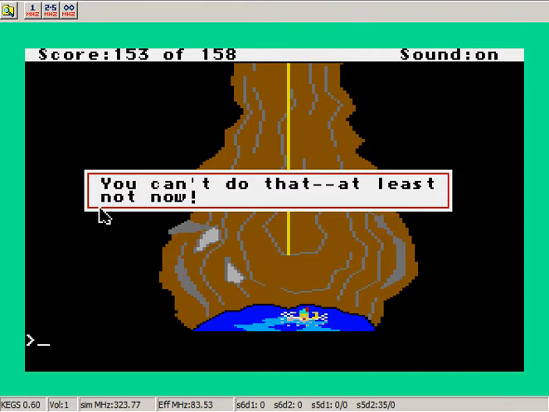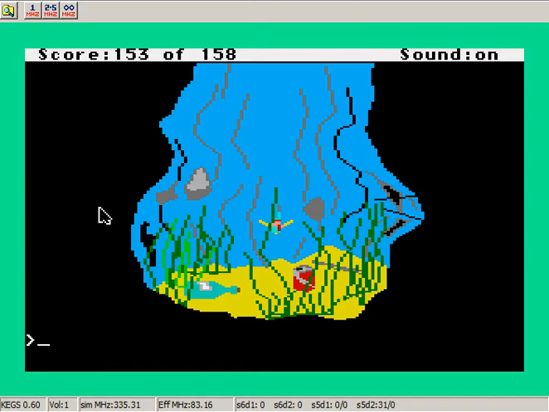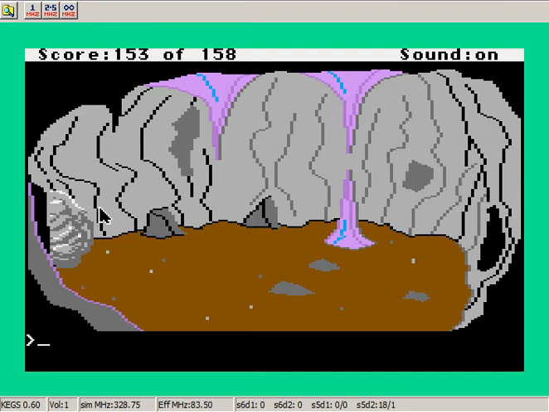Oh, I need to press equal sign to swim. Okay, now fill bucket. No, because I already have the water in the bucket, and I don't have any way, as far as I know, to drain it out. And if I come in here and then go back into the well, I don't think I'll be able to get points a third time.